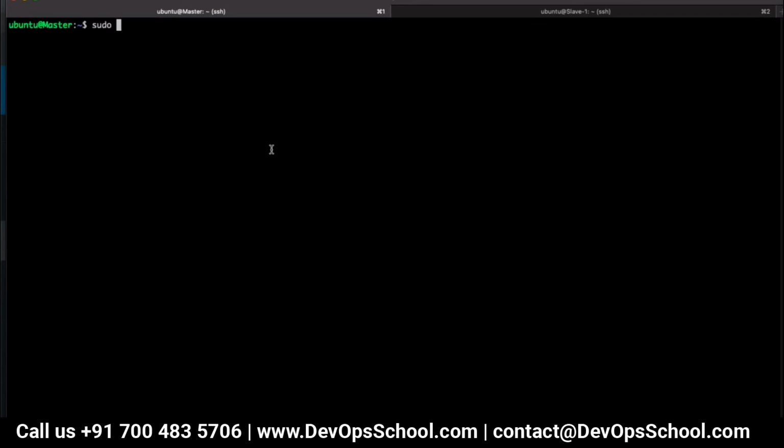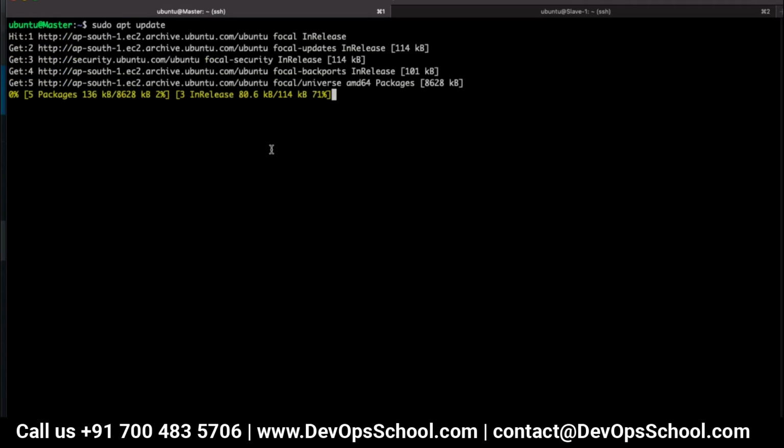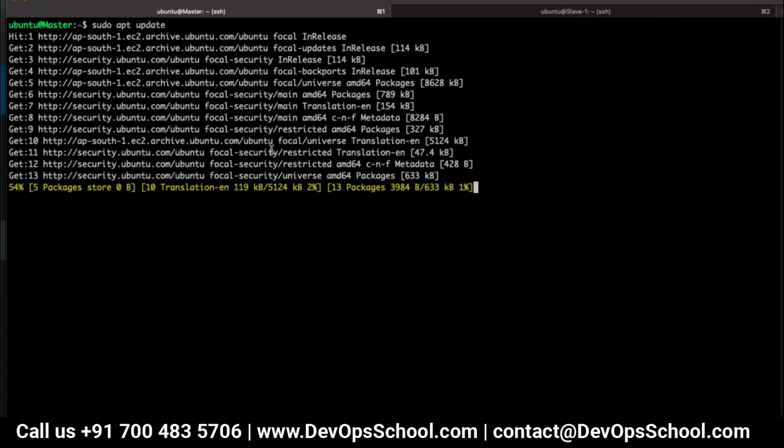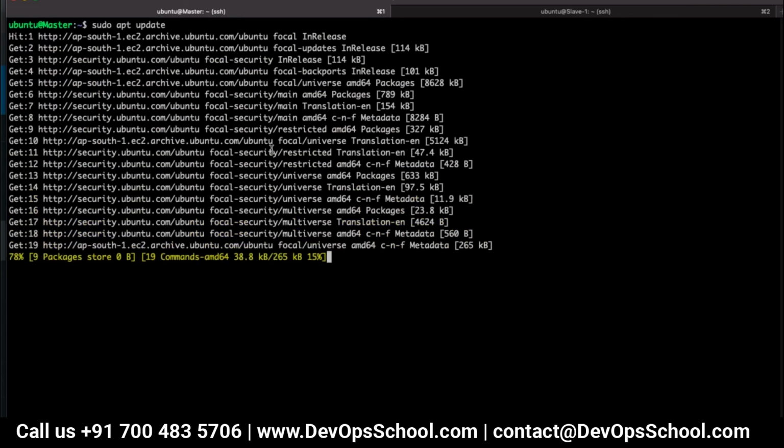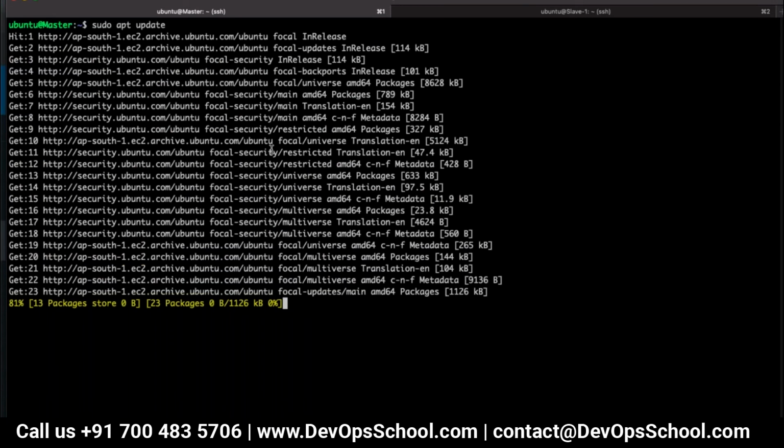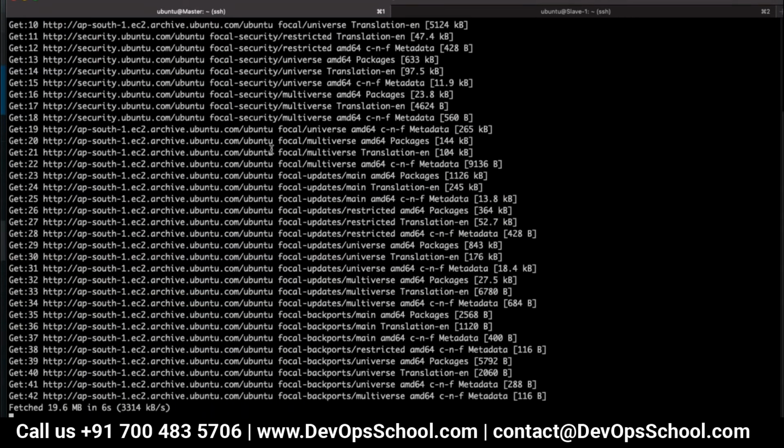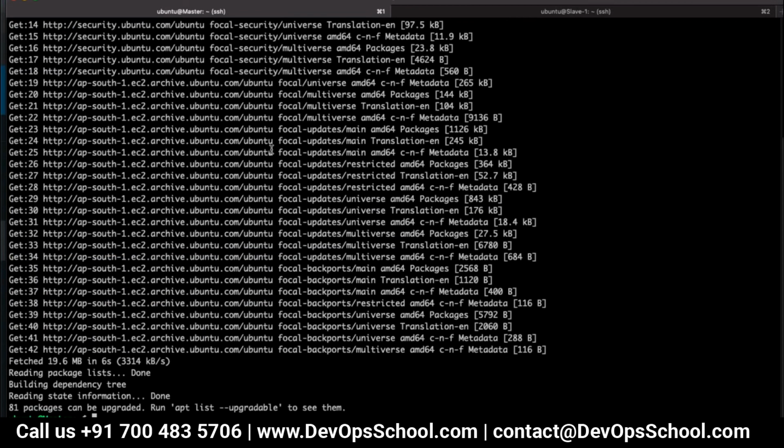To install Ansible, these are the Ubuntu commands. If you want to use Red Hat or similar, you will say yum update. If you are using Ubuntu, you should say apt update, because that is the package manager we have. And after updating the cache, in Ubuntu you have two package managers. One is apt, another one is snap. You can install with any one of them. So let me try with sudo snap. Let me clear up the screen, because now I'm installing Ansible.